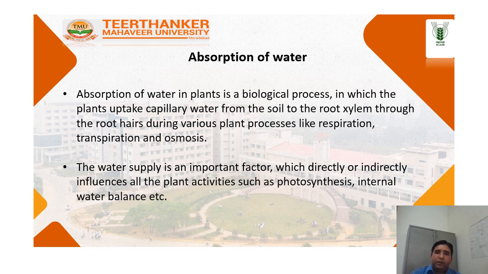Now we will see the absorption of water. It is the biological process in which the plant takes up capillary water from the soil to the root xylem through root hairs during various plant processes like respiration, transpiration, and osmosis. Water supply is an important factor which directly or indirectly influences all plant activities such as photosynthesis, internal water balance, etc.